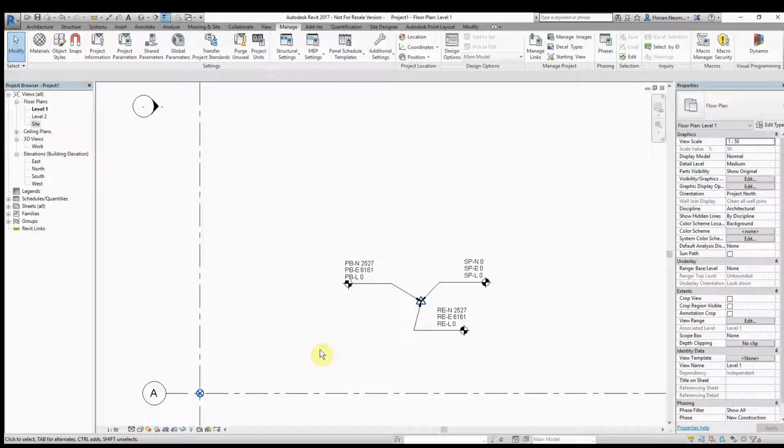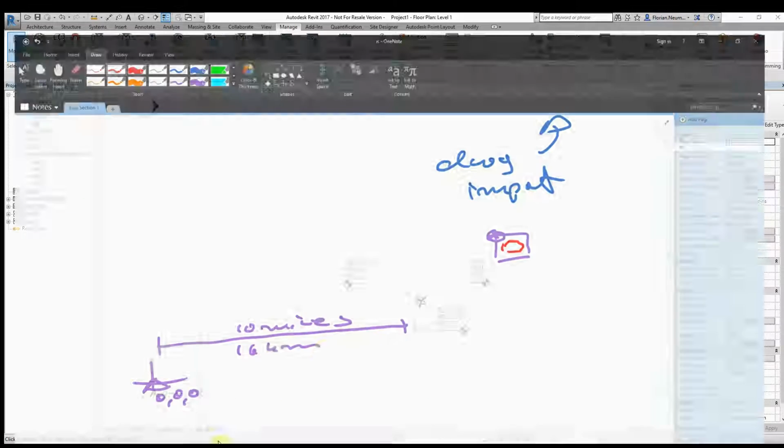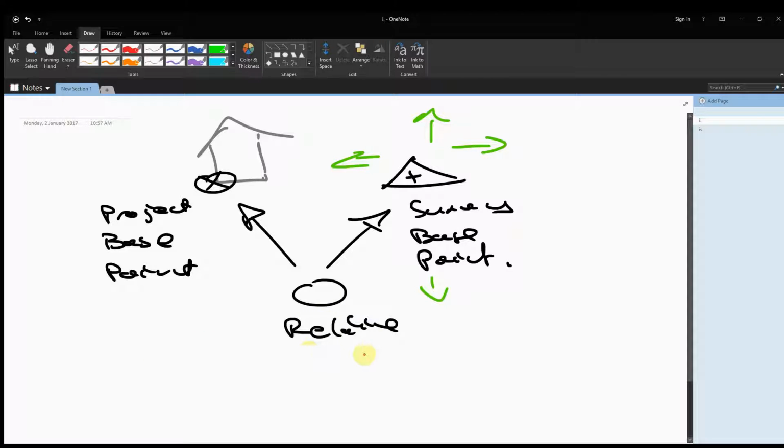So what does this mean? We can have different setups here, and we can also specify different setups on our site. We see that this is also parametric, and hopefully it becomes a bit clearer now what I meant before: the relative one is handled by my computer, because relative to the relative one, I can move my survey point to the left and to the right, and also move my project base point, where my geometry is stitched to, so that I move my geometry around.